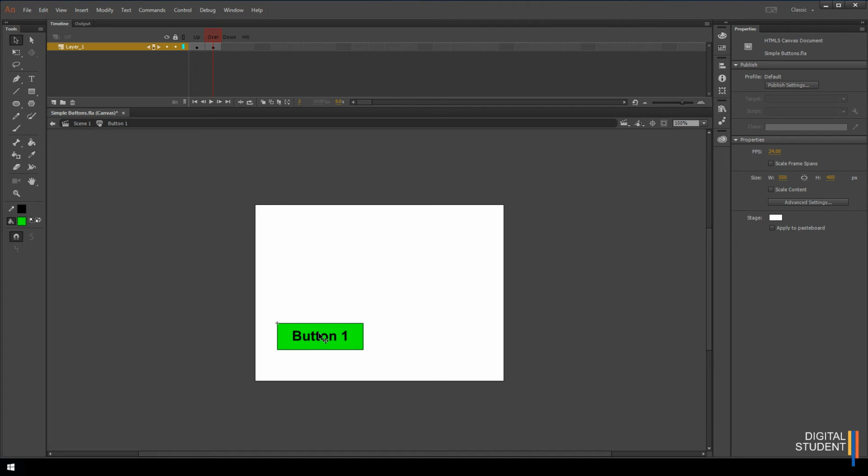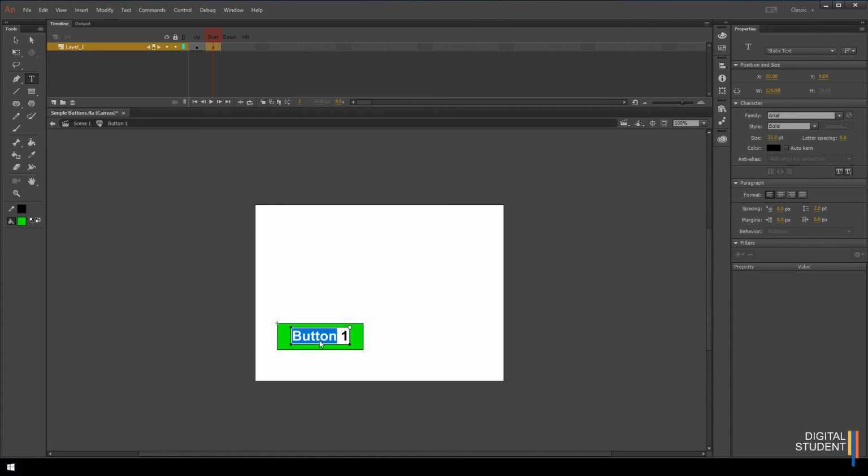I can also change the button text. So let's change that now and say hello. And let's get rid of the one, and instead, let's change it to a smiley face. So there we go. We now have the hello, and we can also change the color of it. So let's show you that you can do that as well. Let's change the color to yellow.